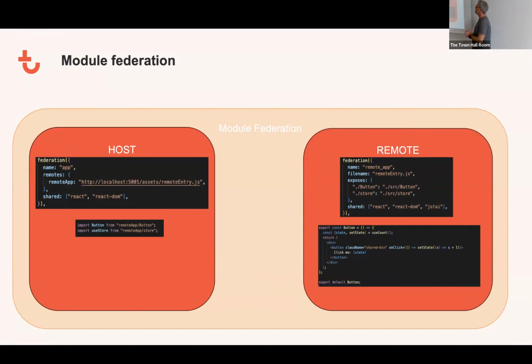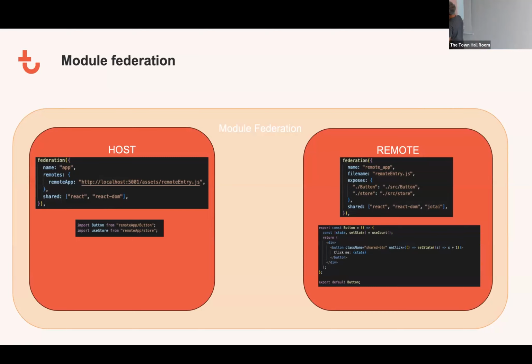Now, module federation is so cool that it can understand shared libraries. If you're on the same web page and rendering the remote app and the host app, then module federation goes in and says, oh, you asked to share the React code. Then I don't need to download the React code again and load it into the browser because it's already there. The minute you load in this remote, it doesn't pull in React again, because that's really not what you want. But if it's missing, then it knows that it has it available, so it can say, okay, it's not there yet, so I'll just load it up.